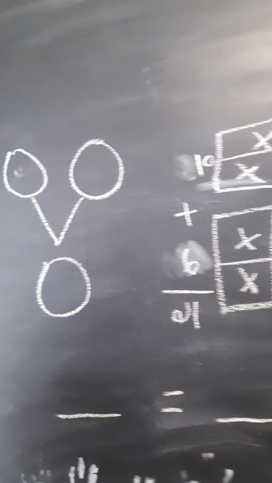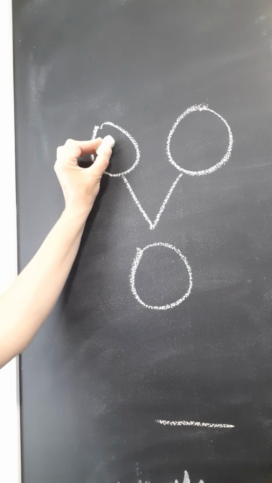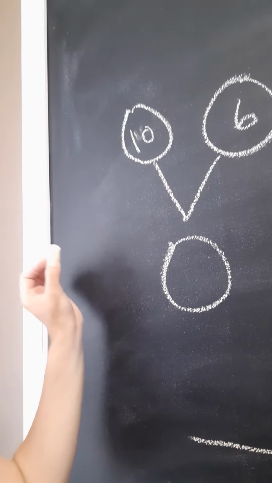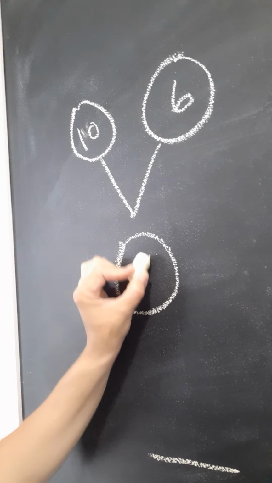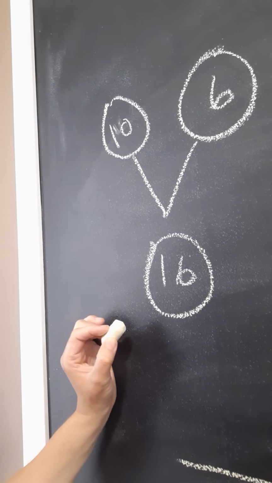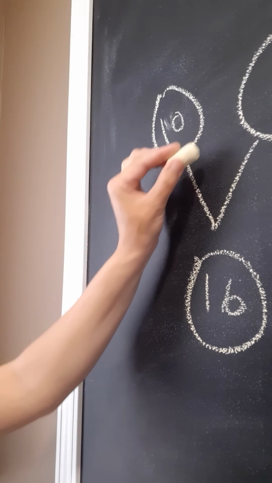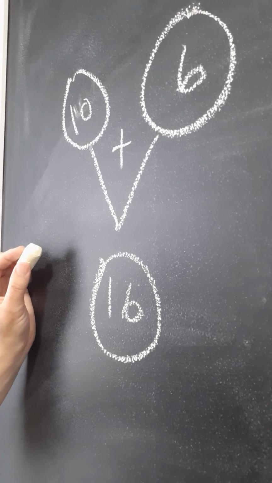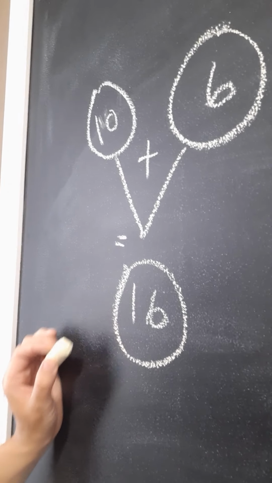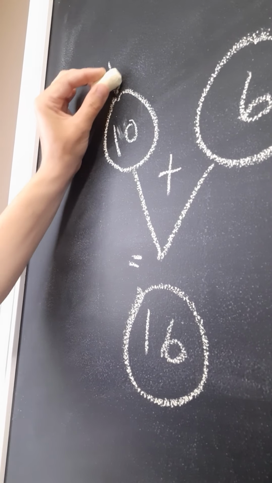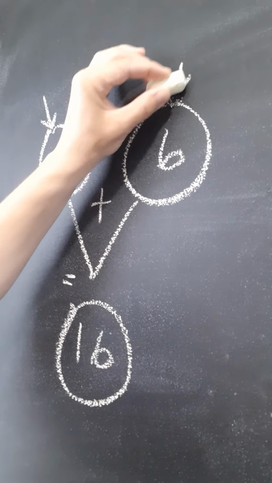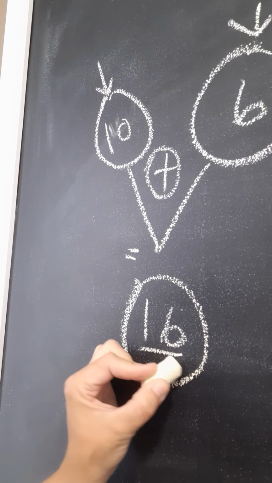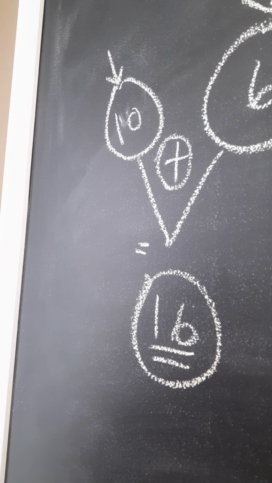And then if I was using my number bonds over here, it's the same thing. I would put 10 on one side, I'd put 6 on the other, and when I put 10 and 6 together, it gives me 16. And don't forget, I can put my plus sign here to show me 10 plus 6 equals 16, okay? So here's one number, there's my second number, and when I add those numbers together, I'm going to get a teen number, which is 16.